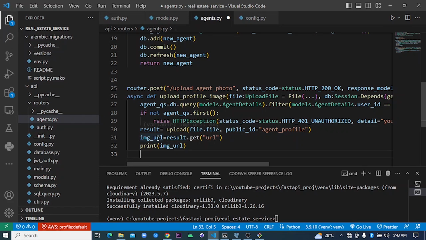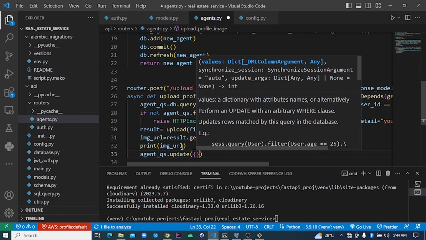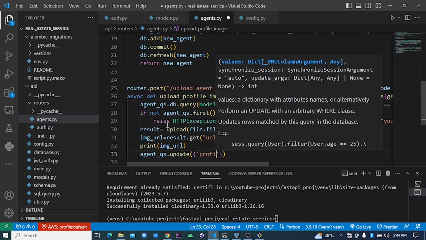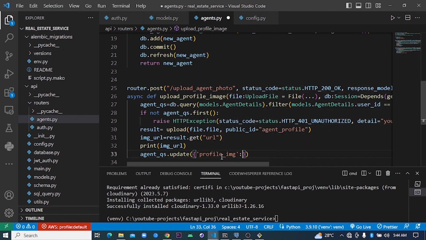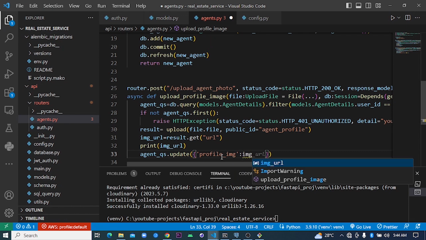So once we get the image URL, we want to save it to our database. So we're going to update our agent query by saying agent_query.update, and in here we want to update the field. I think we call it profile_image, and the value is going to be our image_url.